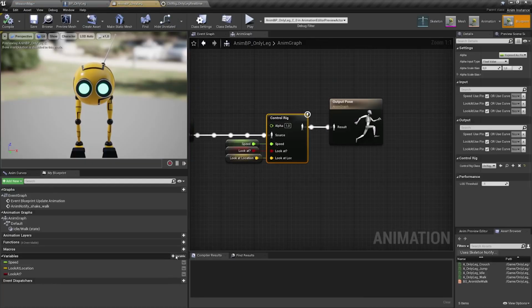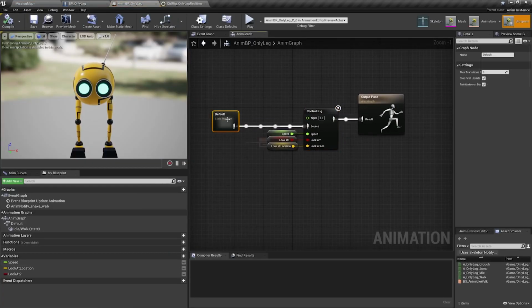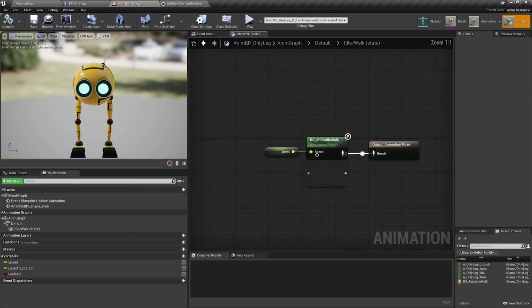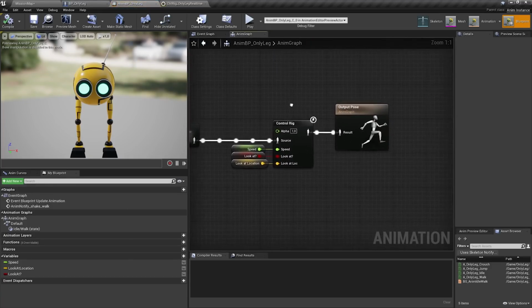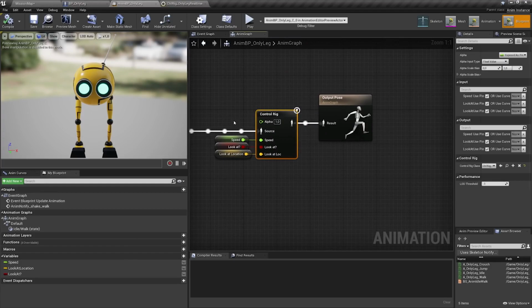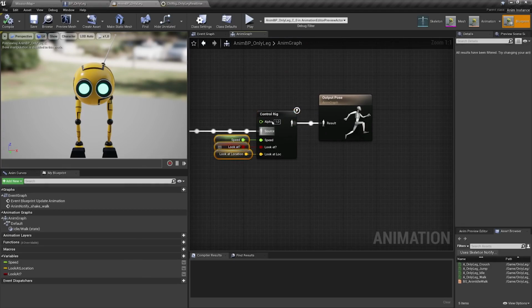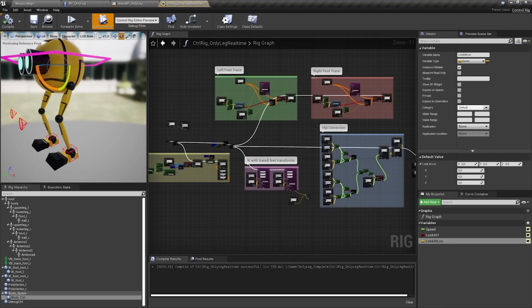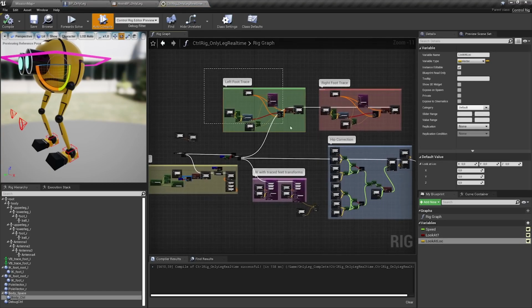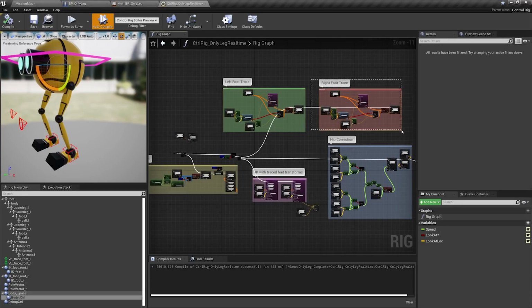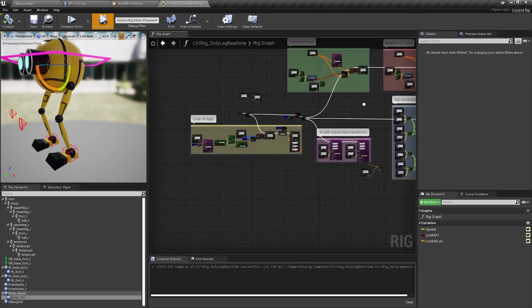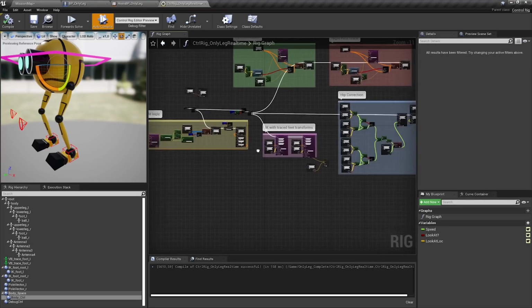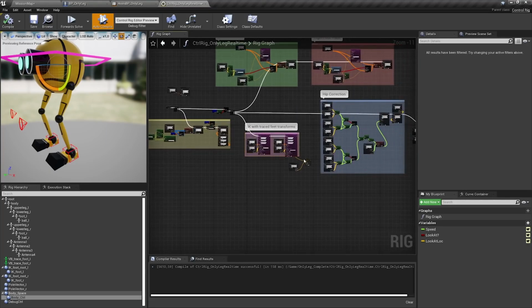And the animation blueprint is also extremely straightforward. It has a state machine with just a blend space right now between idle and walk. And then there is a control rig node, which gets some information like speed, look at, or the look at location. And here is a graph for real time. So let's take a look at that. So here you can find the values that are coming in. And here's a left foot trace, the right foot trace, and here's a hip correction and the logic for the look at. And at the end, we do the IK for the feet.